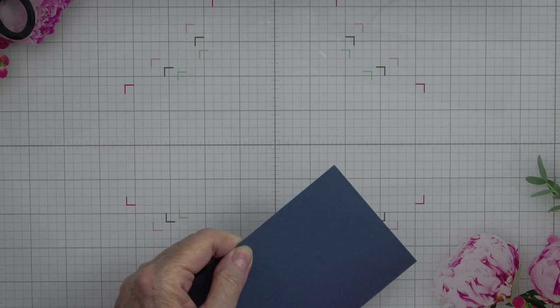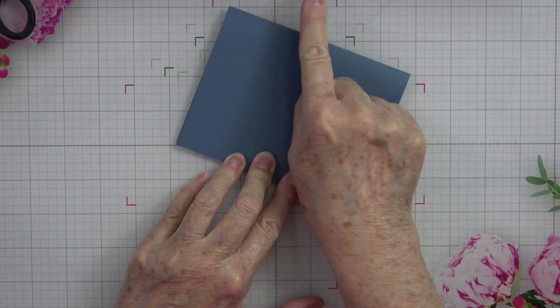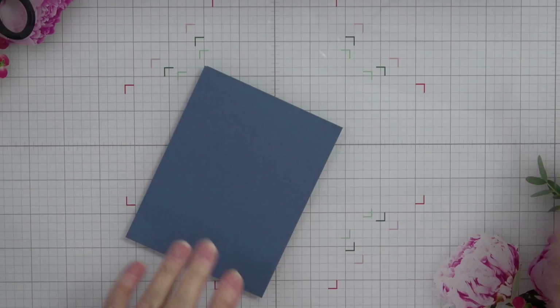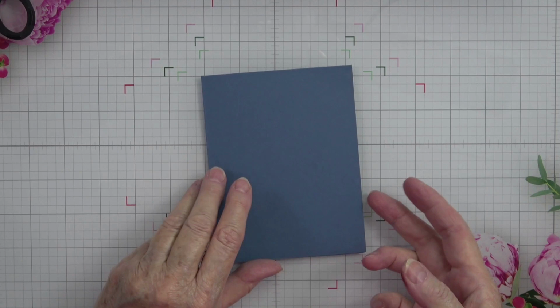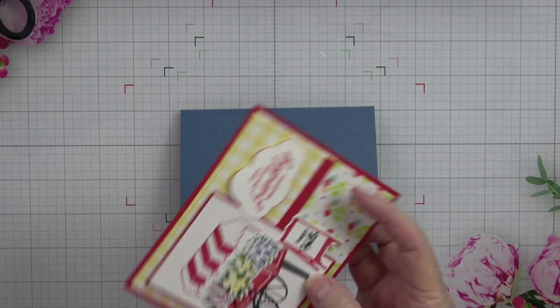Let me go ahead and burnish that before we go any further. I like to line up my top and bottom and hold it, and then give that crease line a nice burnish, just like that, so that my card lays down really well. And there is our card base. Now a portrait style card would open like this, and a landscape will open like this. We're going to do landscape today, because if you noticed, my little card here was a landscape.